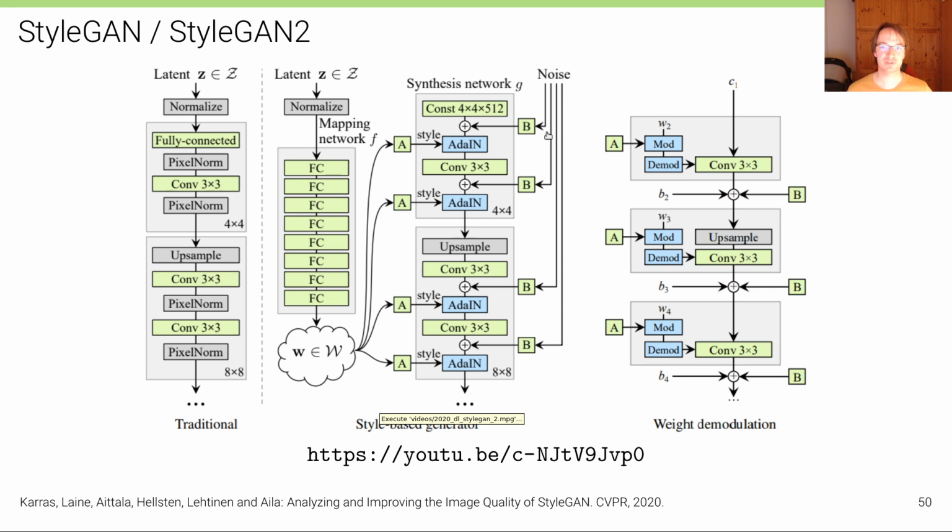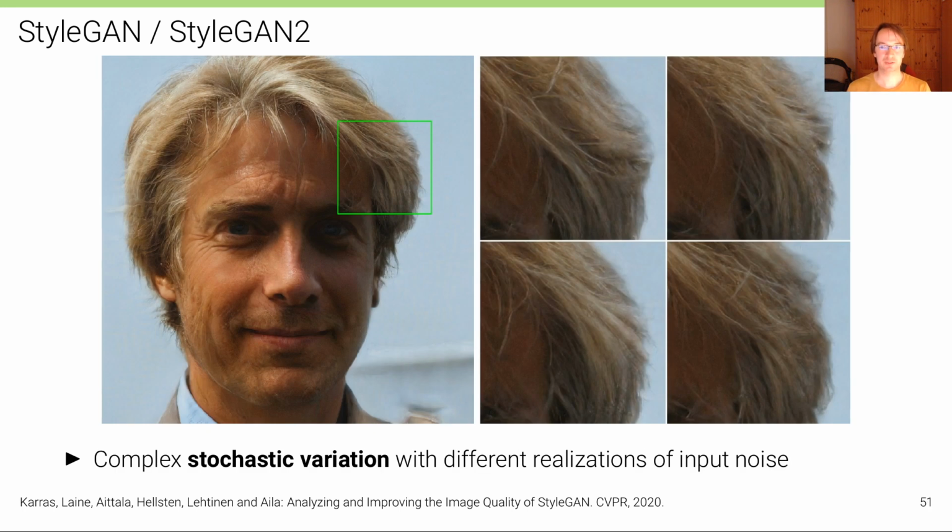And then there's an additional noise vector that's also input at the different layers. It's injected into this architecture, which allows control of the fine-grained style at different resolutions. And with that, what they achieved is to synthesize images that are more realistic than images of any generative model that have been synthesized before. And by sampling different input noise, they can obtain very complex stochastic variations. Like in this case, this green box here, zoomed in, shows variations in hair strands, while each of these different variations by itself is coherent and looks natural.